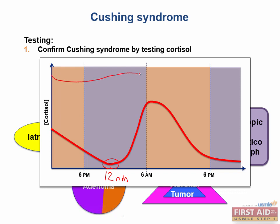See, not only do tumors cause elevated cortisol, they also don't really exhibit the normal variation that they should. So midnight's the time when, in theory, you're going to see the greatest variation between what you'd see in a normal patient and what you'd see in a patient with a tumor. Another way to tell is by measuring a 24-hour urinary cortisol. But that's less convenient and not even that accurate. Personally, I'd go with the option that doesn't involve me collecting a day's worth of stale pee.